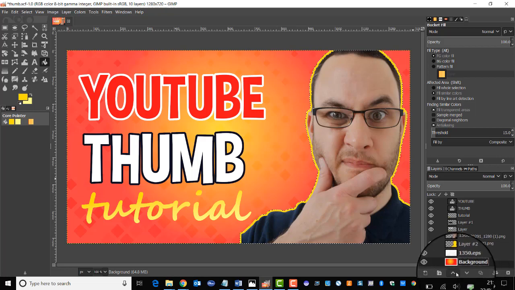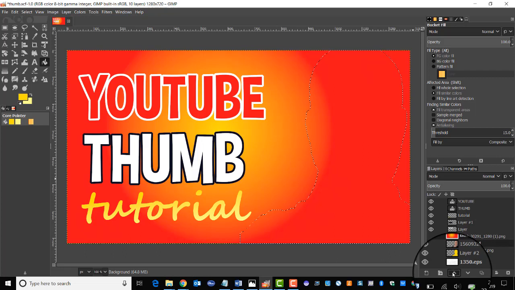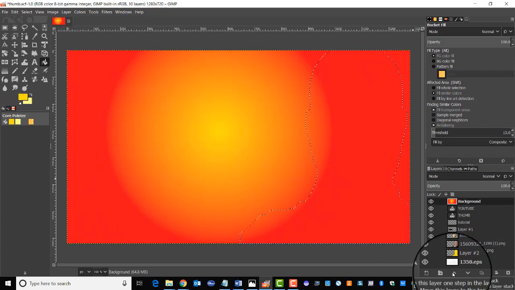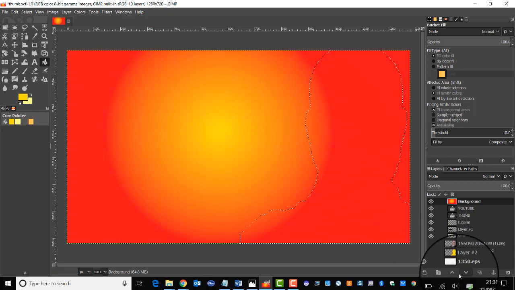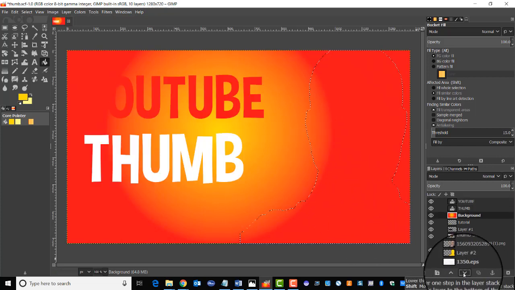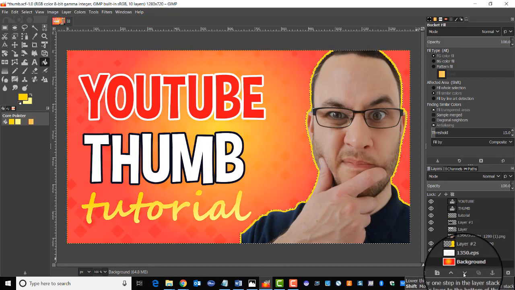I've just found the button that does it. Right, okay, so watch this background now. This is the background. If I press up, do you see how it starts going over everything? Once that background goes to the top, that is the first thing you're going to see. If we put that background back down to the bottom, as it works its way through, you can see all the different layers we've created.